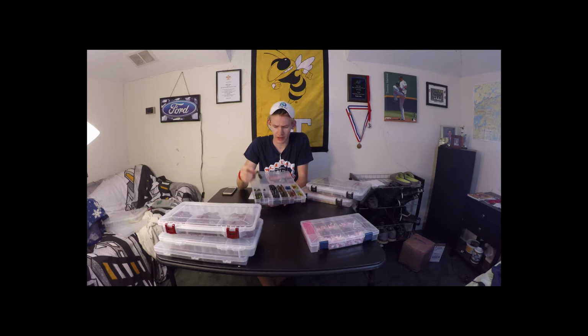One of the things I noticed though is these actually smell like real bait, whereas the other stuff that came from the package all smells like plastic, and I can feel the salt on there when I'm touching it, but it doesn't give it a smell like the Jigger Crows do. So I don't know if that's just because they're all together, or because they've been through processing or whatever. So it's whatever.